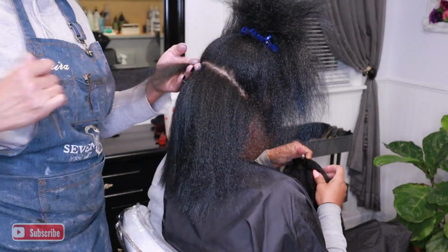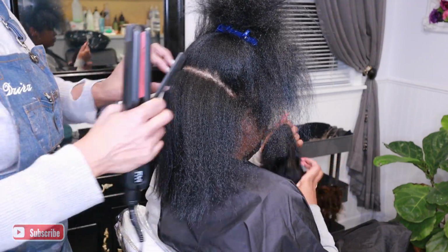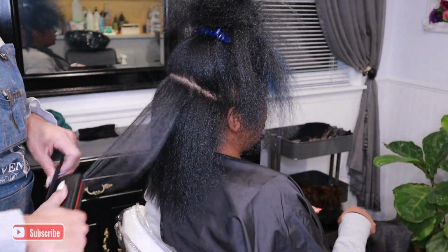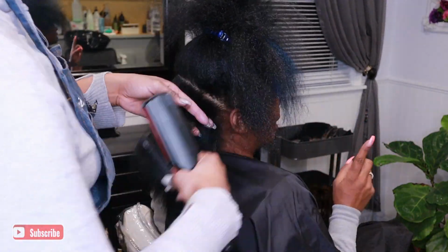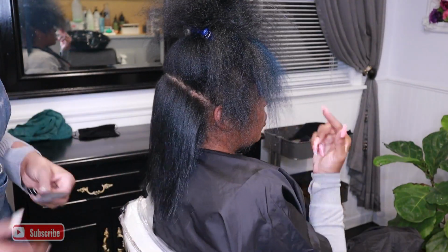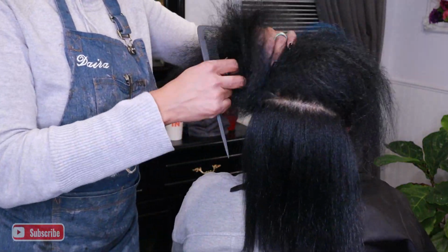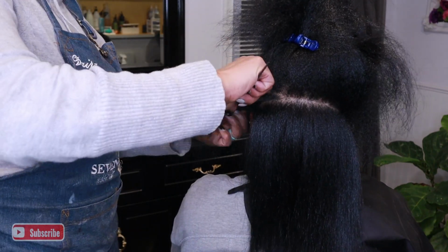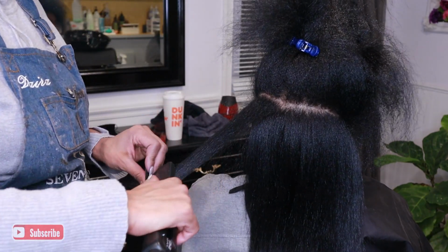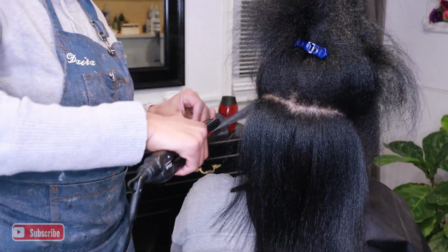Alright guys, so I skipped the video to the straightening, but I did of course shampoo, and I also deep conditioned her hair just to make sure that whatever I did as far as the coloring, her hair gets the moisture that it needs back. So to straighten her hair, I am doing a very light press on low heat. And I'm using a FHI ceramic flat iron, and I am straightening her hair before applying the tape-in extensions.